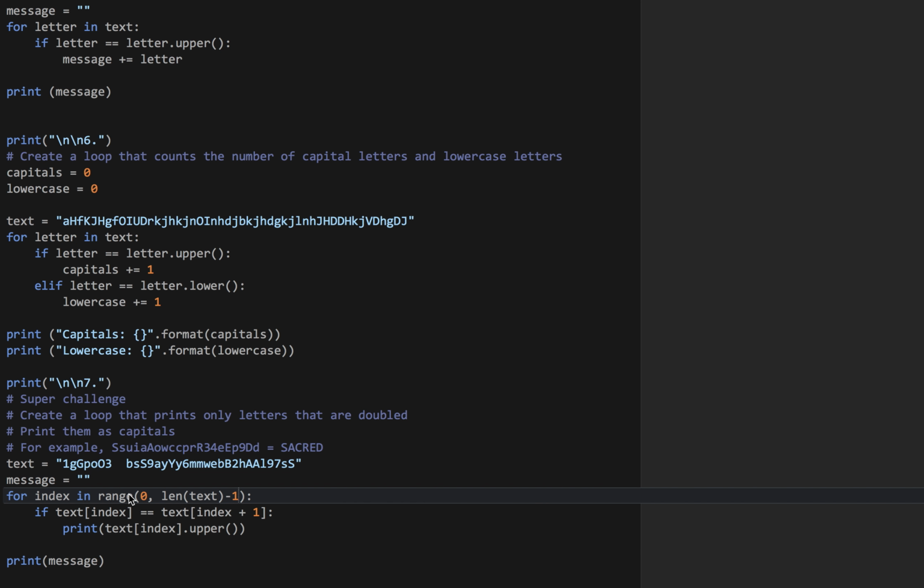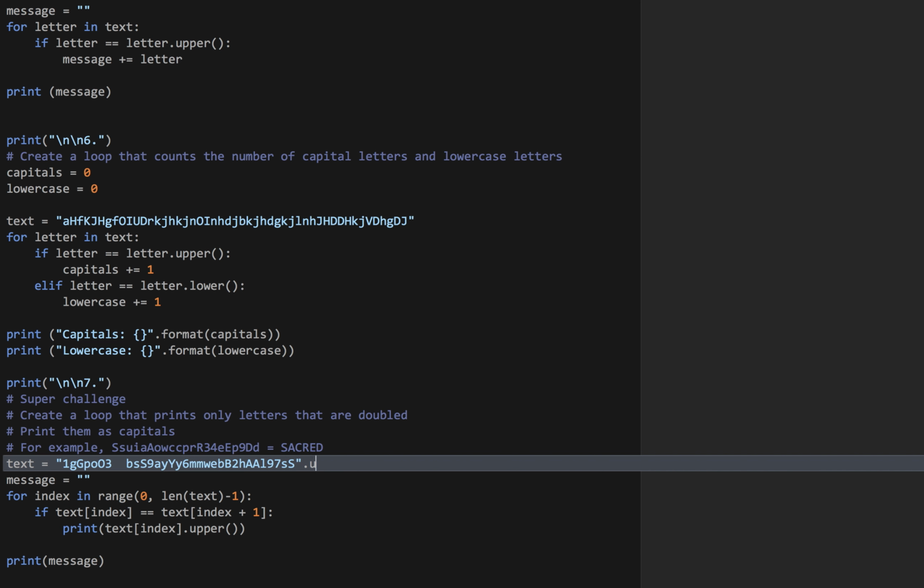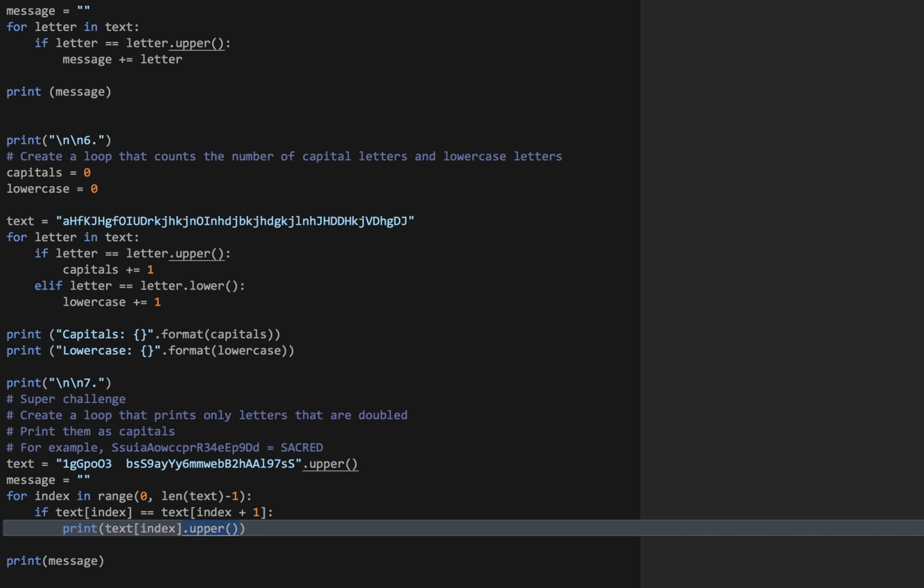So I have to think about how I can convert everything. At the end of this particular question, I want everything in capital letters anyway. So what I could do is say text.upper here, and that converts all of this to uppercase, and then I don't have to worry about it down here. So let's try that.